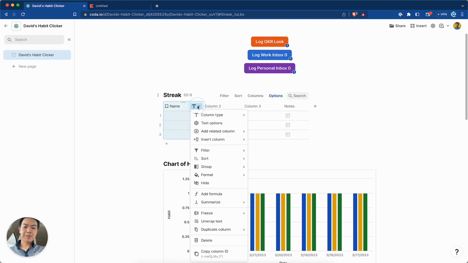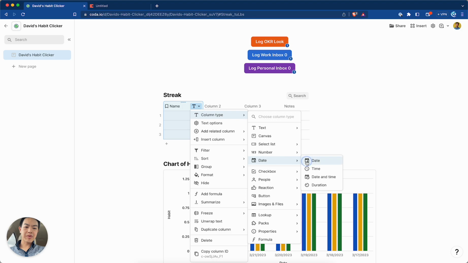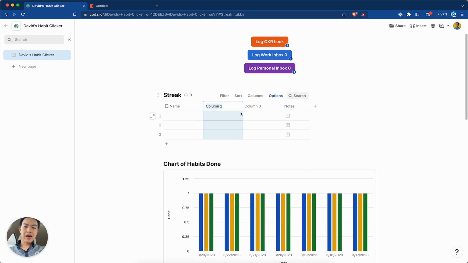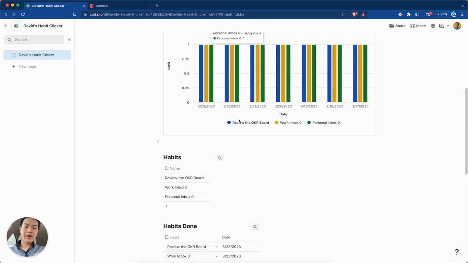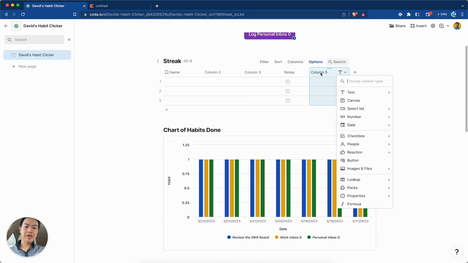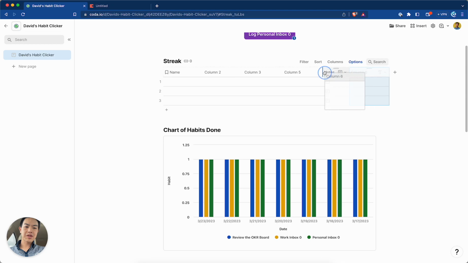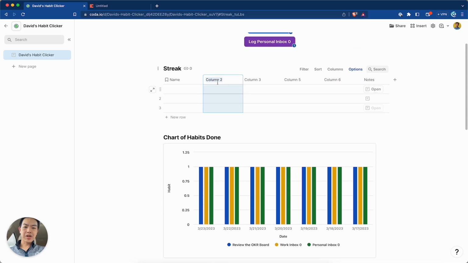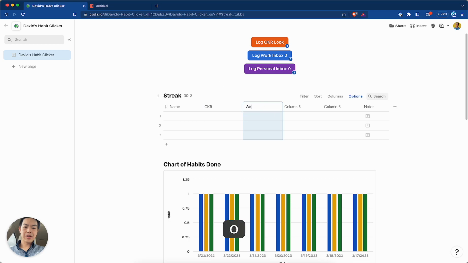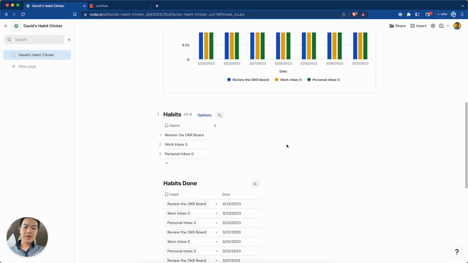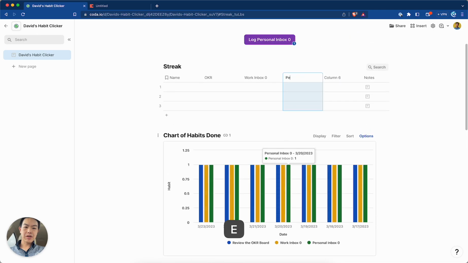For the column type, we have a date here, and here we can have a column for each of the habits: this one would be OKR, work inbox 0, and personal inbox 0.